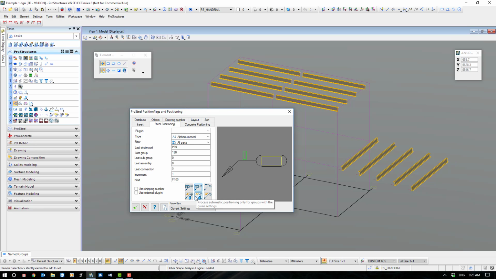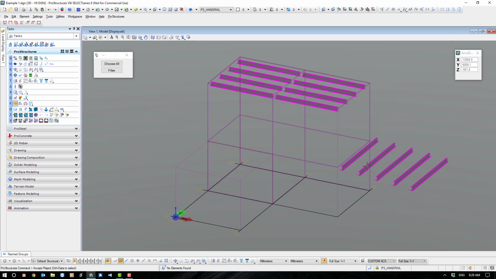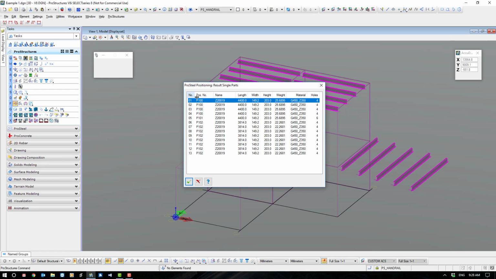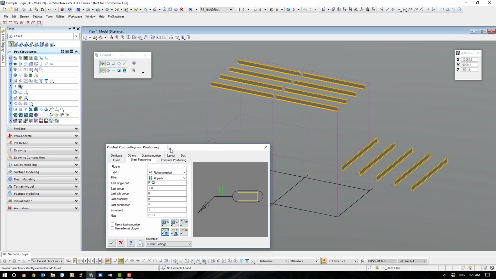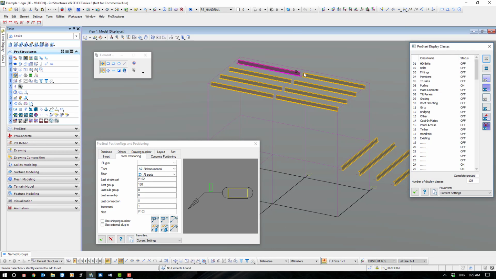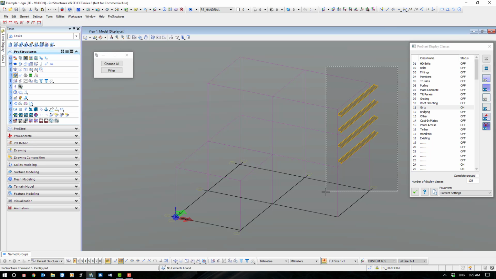So only single parts. Remember, we don't use groups and we don't use the one on the far right. Only single parts. Window the job again, and we just want to make sure the first number is P100, which has done exactly what I needed it to do. If I push this aside, we can turn purlins off and Gertz on. I don't think we've got bridging. Gertz on. Okay, set it from P to a G number, 99. Single parts again, and off you go again.